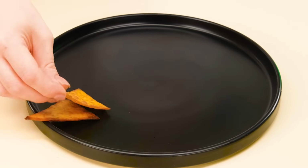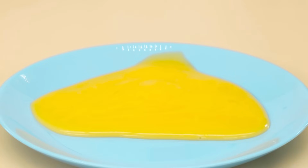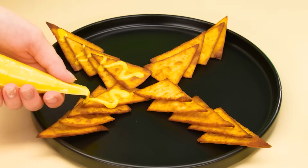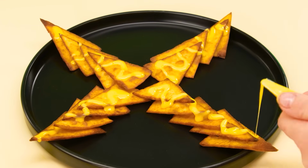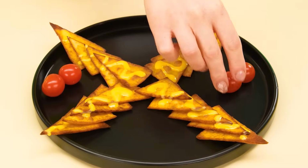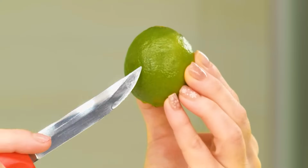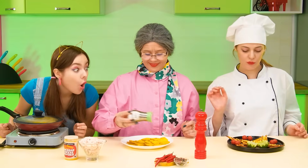First, you need to serve the dish. I put the toasted pieces on a black plate. Instead of spices, I'm gonna take some cheese. How delicious it flows. It is very difficult to resist and not try. I'll add some vegetables for decorations, and that's all. Oh yeah, I almost forgot. I also need lime juice. It'll set off the taste. Look at how perfect it is. I'll put them on a plate.